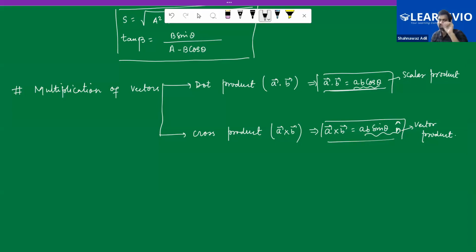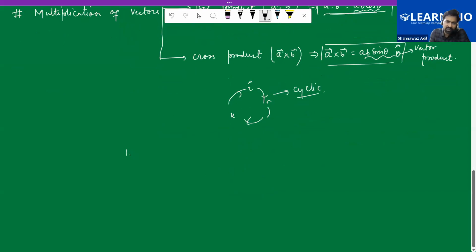Oh, so you are talking about the cyclic problem. We're talking about this kind of i, j, and k, and then cyclic. Right. So i cross j is k, j cross k is i, and then i cross k is minus j, j cross i is minus k. You're talking about this thing. Yes, sir. Okay, and we have a simple thing as well, right? So this is the cyclic property. But to find the direction of A cross B, to calculate n hat, the direction.